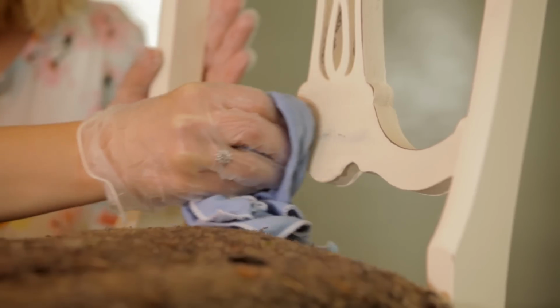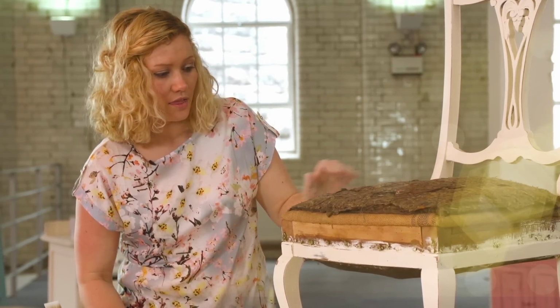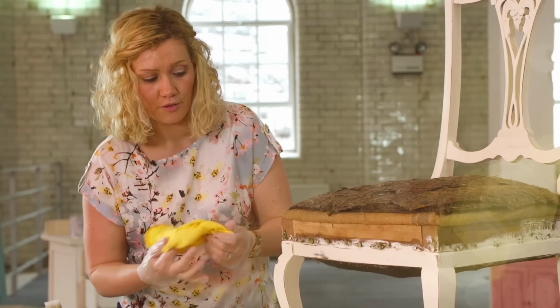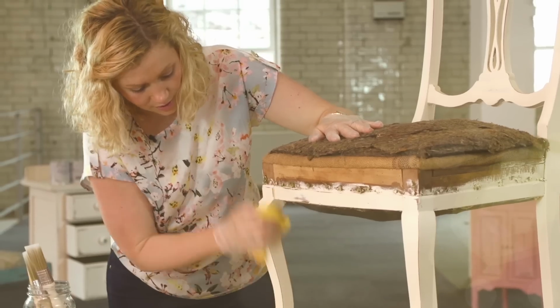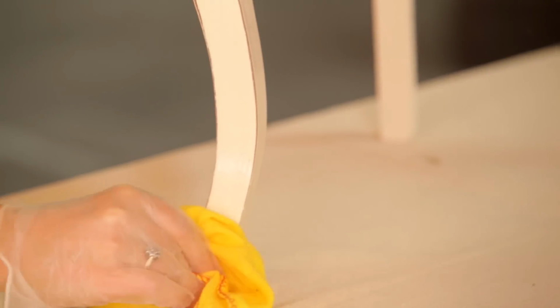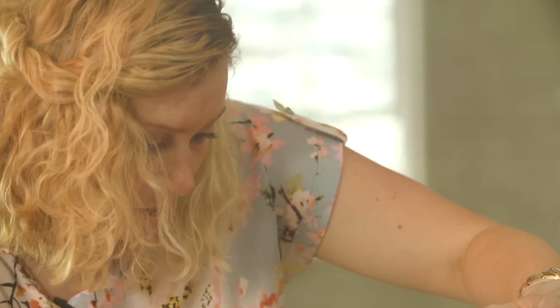This is the nice bit, finishing it off. So once you've covered your object with the wax, leave it to dry for 10 minutes. Then take a soft dry cloth, and it's literally a case of buffing the painted wood now. It's really easy. It'll give you a lovely soft sheen on the wood when it's buffed up. And then once you've finished that, leave it for 15 minutes to dry fully.